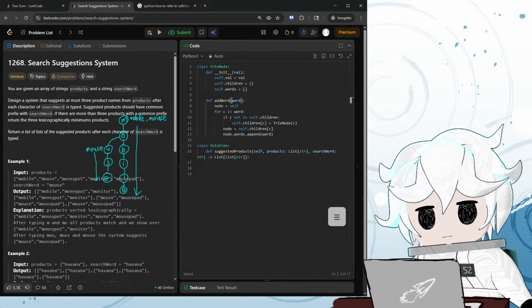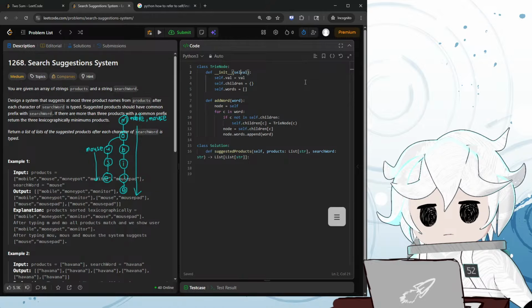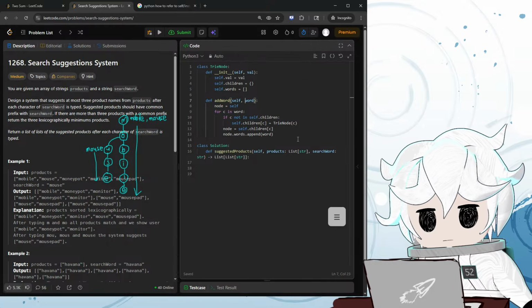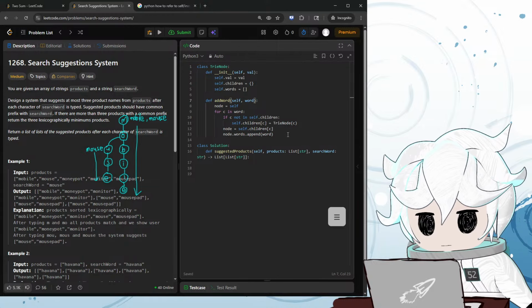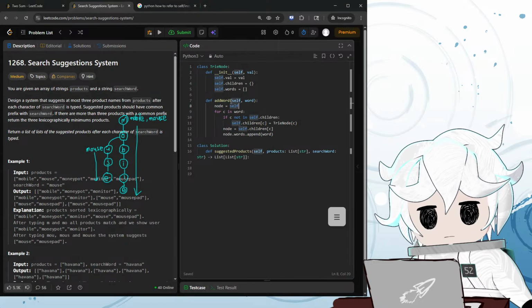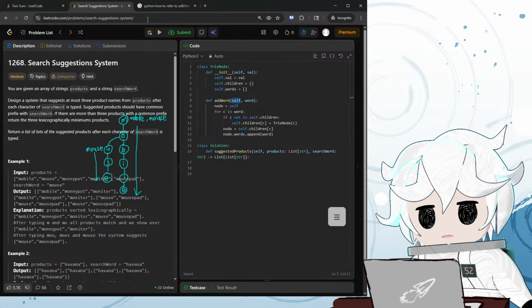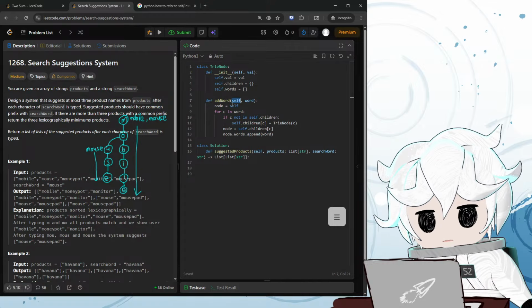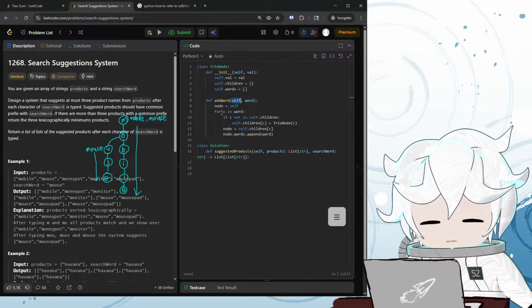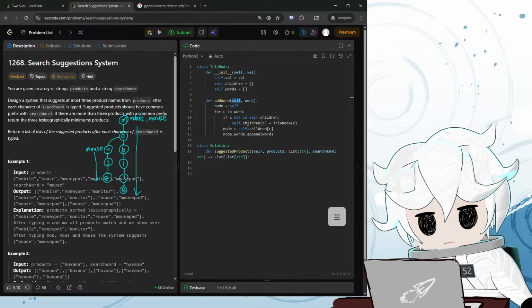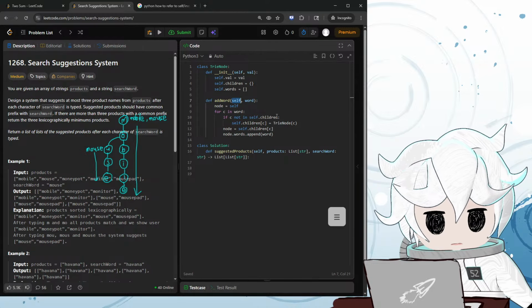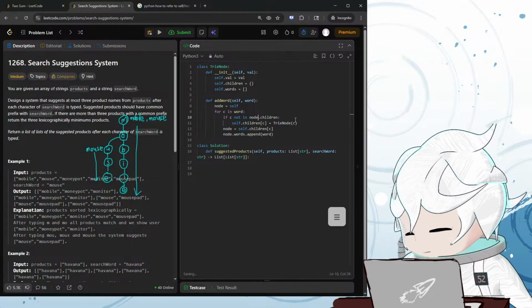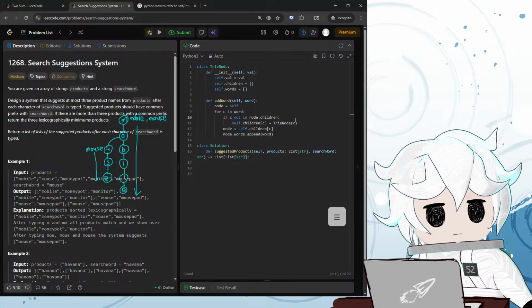Is it actually self? Oh, maybe these need self too. Self, word. Node is equal to self. Okay, I think that's how it works. Node is equal to self, for every character in the word, if the character is not in self.children or the current node.children.